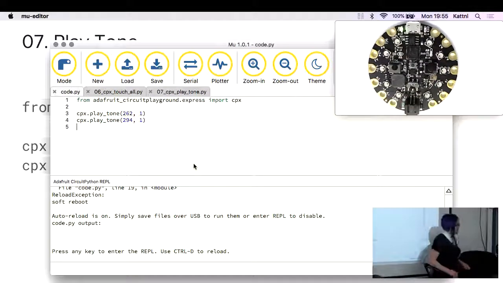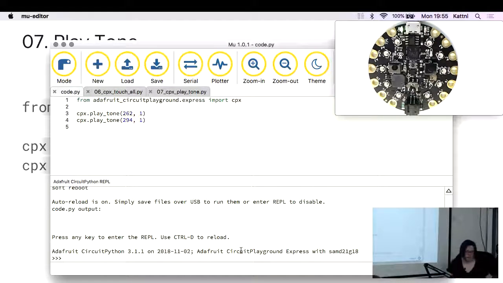So here's the thing about the REPL too. I'm going to press any key to enter the REPL as this says. I have no tones. The reason is when you have these 3 little arrows here and you are inside the actual REPL, your code.py is not running. So if you have it in the REPL and you made changes to your code.py, nothing will happen. It'll save your file, but it won't run the code.